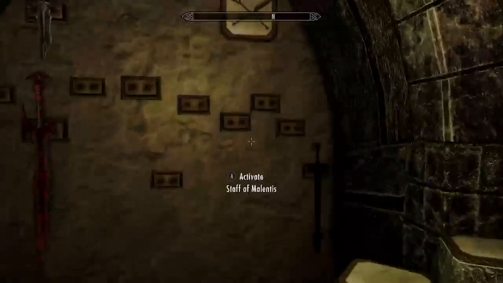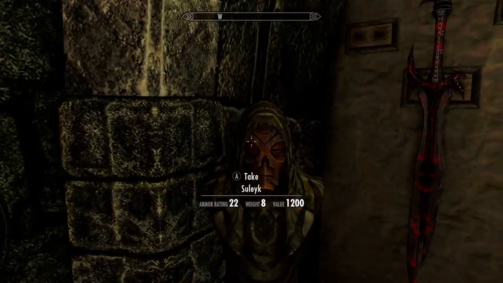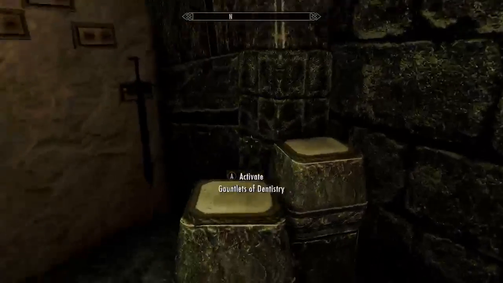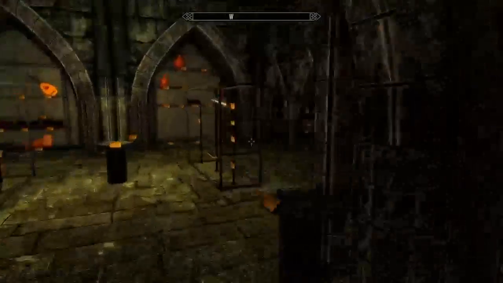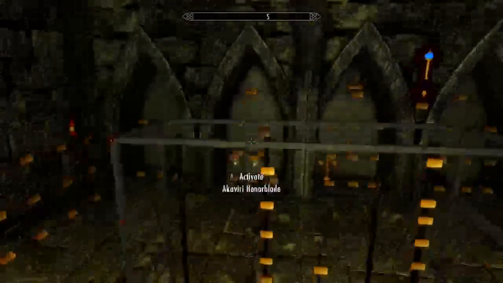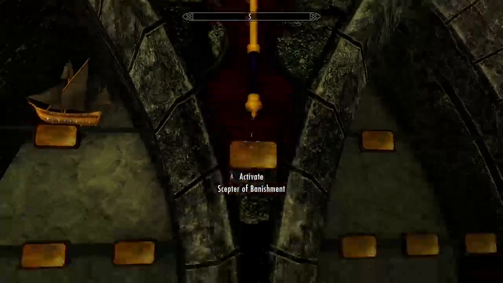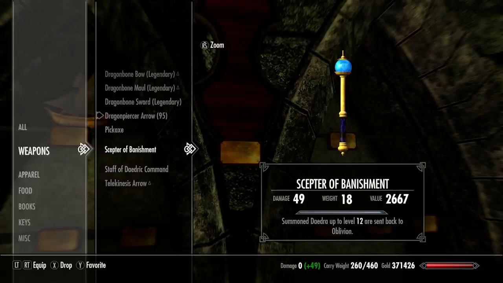This room here is the Worm's Tooth. All of these, all this stuff. And here's the unique artifacts room. As you can probably tell, I did some looking for some of them. A deceptive banishment weapon? Yeah.